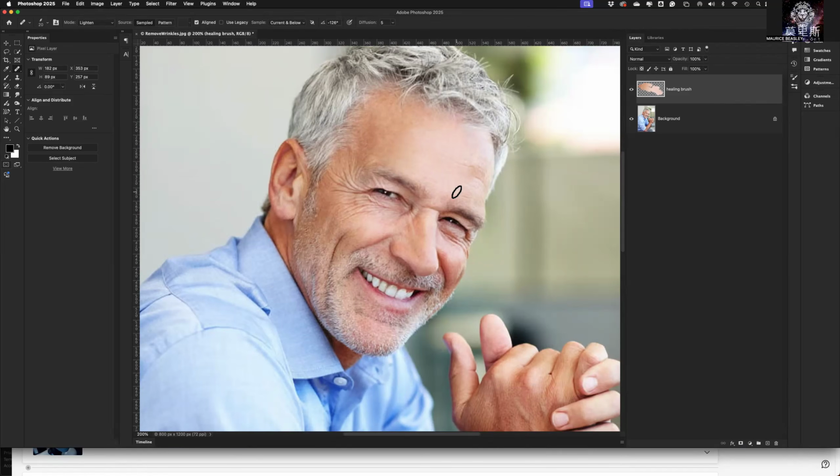Sometimes you want aligned on and sometimes you want it off. It becomes a personal preference more than anything else. But that's the result that comes about with it. All right, so aligned, I usually have it checked on for like the forehead, but then when it comes down to like the side of the face and the cheek and that sort of thing, I would turn the aligned off so that way I can use one source point to pull the information from.